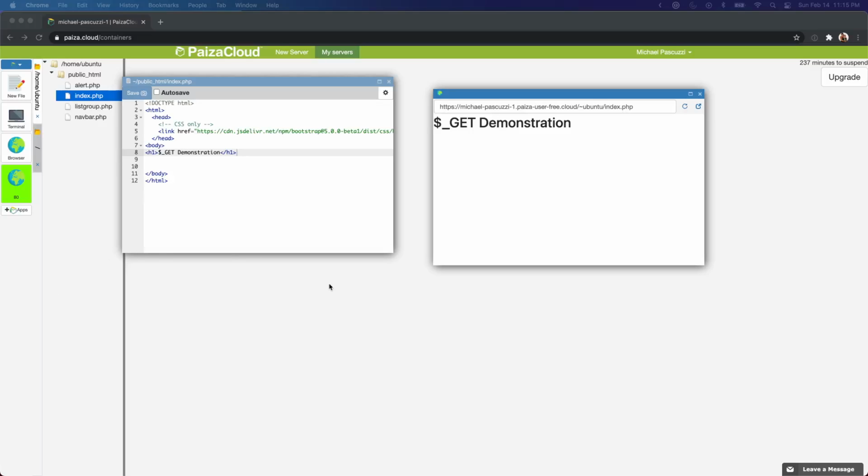Hi everyone. So we learned a bit about HTTP requests and query strings. And so today we're going to actually learn how our server is going to interpret those requests and how we can write code to respond to them. So we're actually going to see some real interaction with the server from the client side.